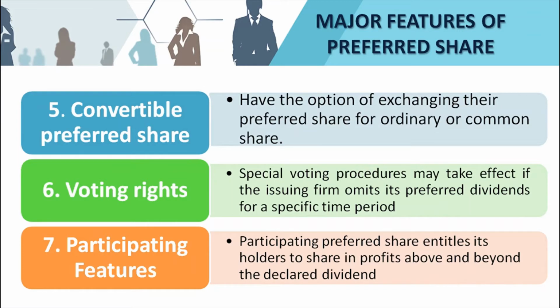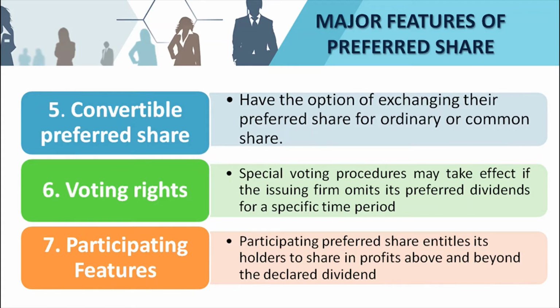So, dito pa lang muna sa convertible preferred share, ito yung mga preferred share ay maaaring i-convert into a predetermined number of common stock. Pero bago ito ma-convert, mayroong mga specified terms and condition na dapat gawin. For example, yung mga in preferred share, they specify the date at which the share can be converted, while others require the approval from the board of directors before the conversion. So let us proceed to number 6 major feature of preferred share, which is voting rights.